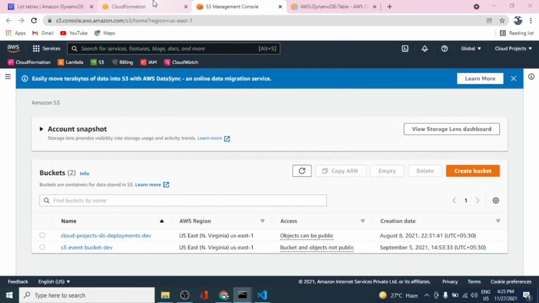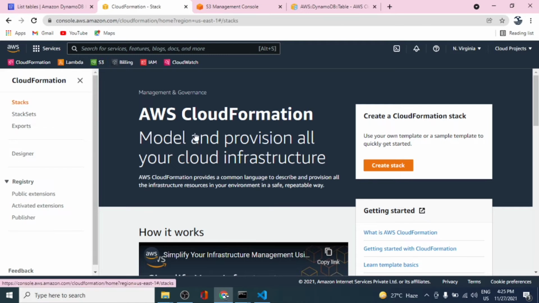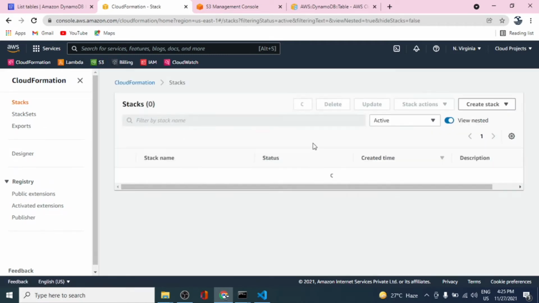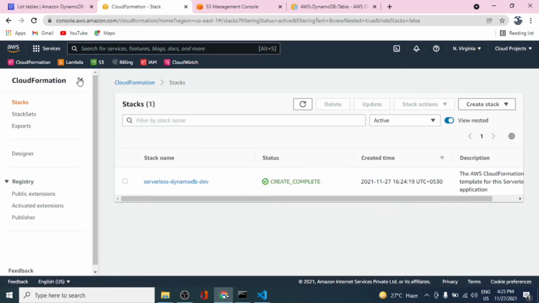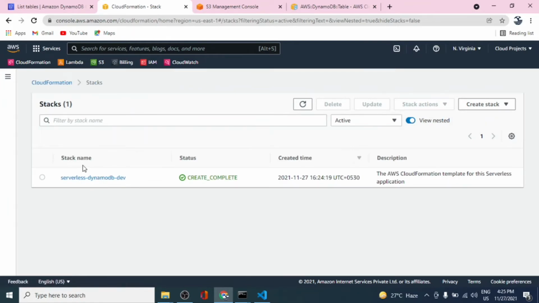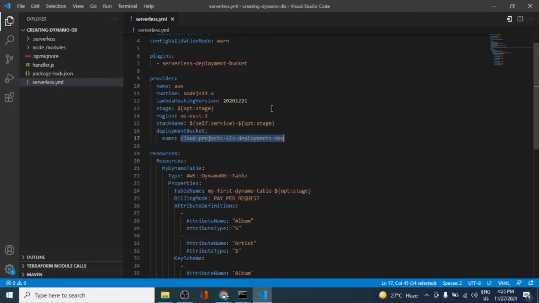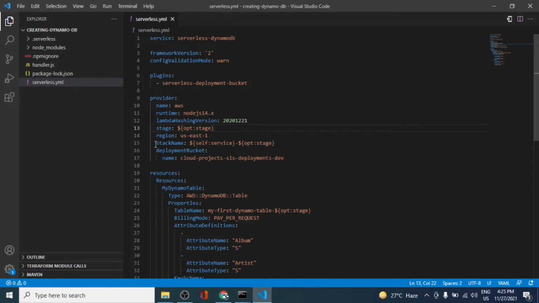It is creating stacks. Let's go to stacks and see if there is any stack in progress. It is Serverless DynamoDB. This is basically the stack name we have specified while deploying this project. And the configuration is taking the service name, Serverless DynamoDB, and the stage is dev.